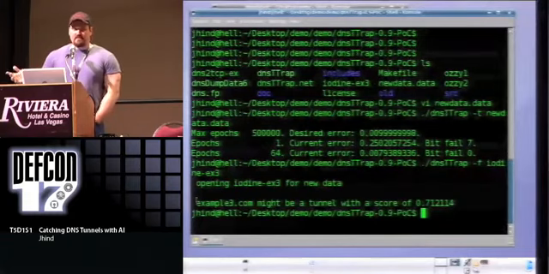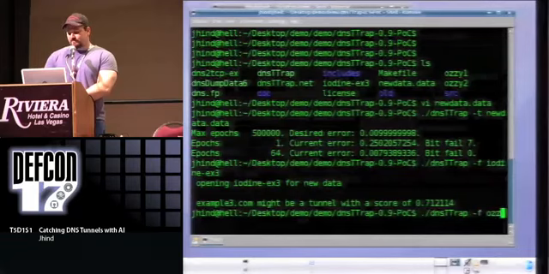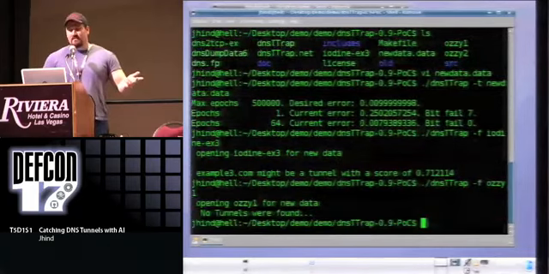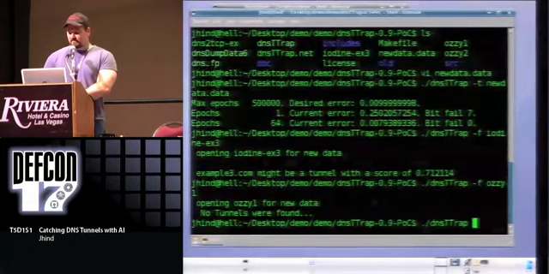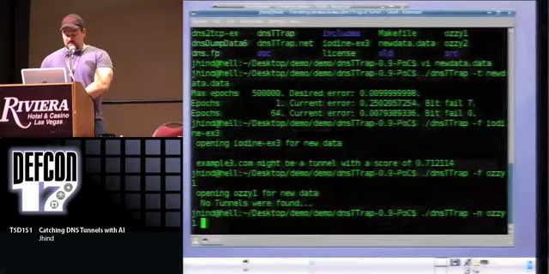Example3.com might be a tunnel. It is, in fact, iodine. Okay? So that's not very impressive. Now let's say, show me if this sample of Aussie Man has a DNS tunnel in it. Oh, geez, it didn't find it. That's okay. So the next step is we're going to data mine out the correct values that we want of this example of Aussie Man.